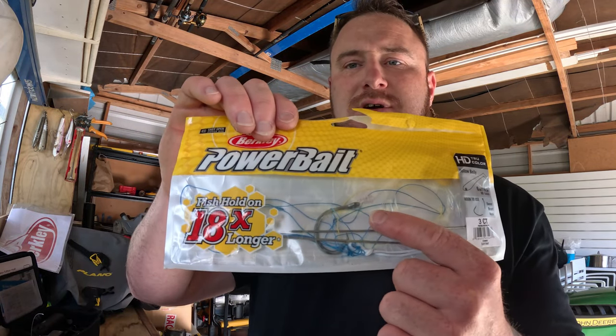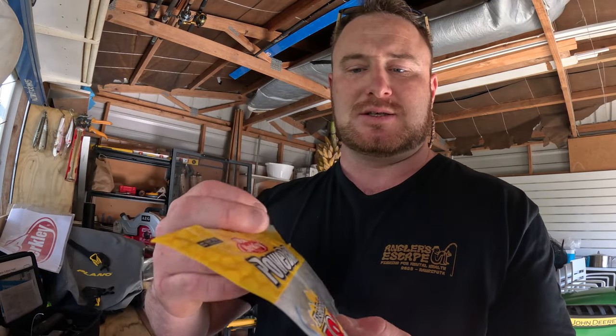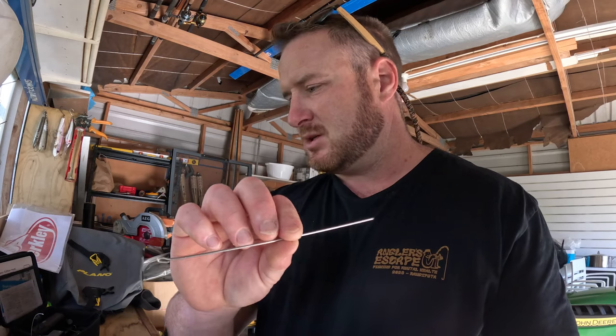With these bridle rig needles I made, I also made up a whole bunch of bridle lengths and put them all in an old Power Bait bag to avoid throwing away heaps of zip-lock bags. These ones aren't heavily scented like normal Gulps — they have no juice in the bag, so it's a nice clean dry bag. I made two of these needles out of some stainless steel wire — the same wire Mike puts through his top water lures. He gave me a couple of lengths and I was going to make my own lures, but that was a mission, so I gave up and decided to make myself some bridle rig needles instead.